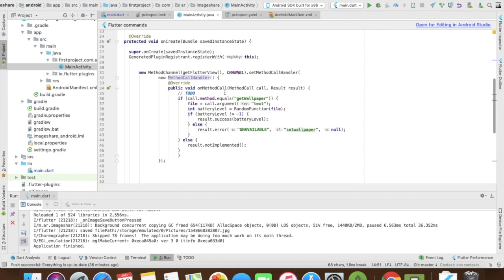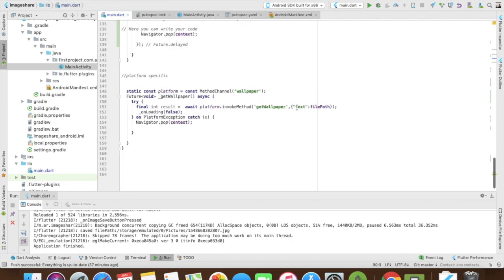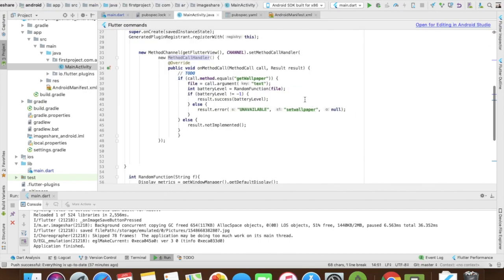Now in this onMethodCall, there is a method call and the result, and after this we have to check call.method equals getWallpaper, which should be the same as in main.dart. Now for getting the argument, we have to use call.argument and pass the key, which is the same as this. This key should be the same to get the value from it. As you can see, the key should be the same. After getting the key, call.argument will fetch the value from that key.